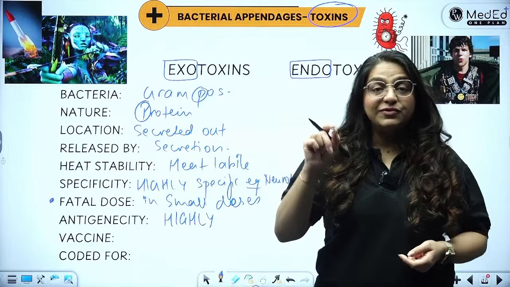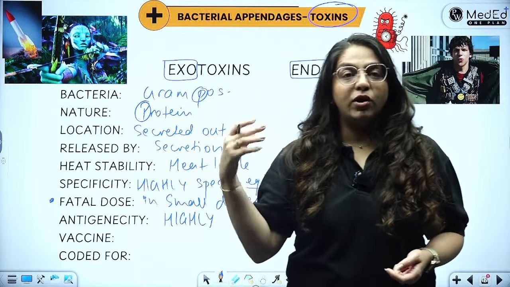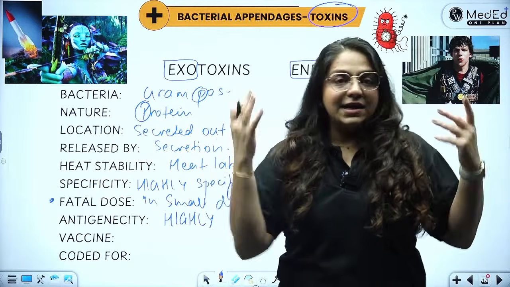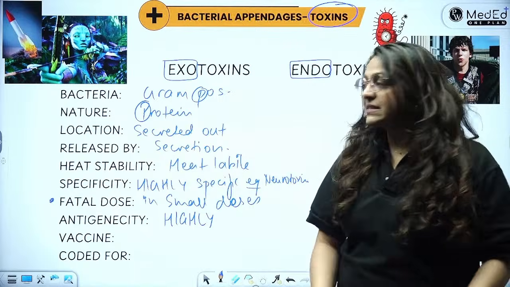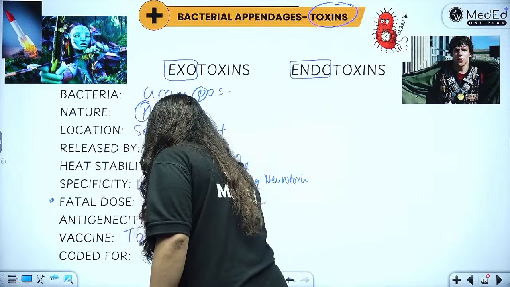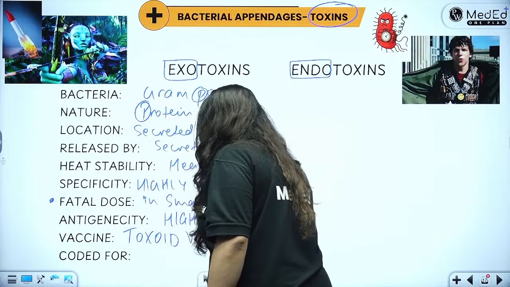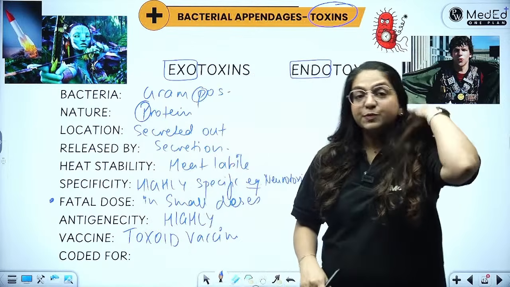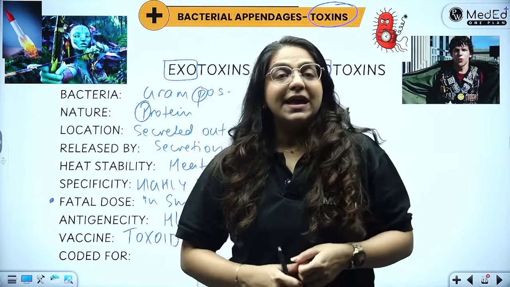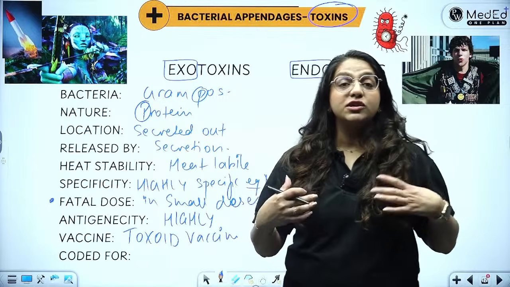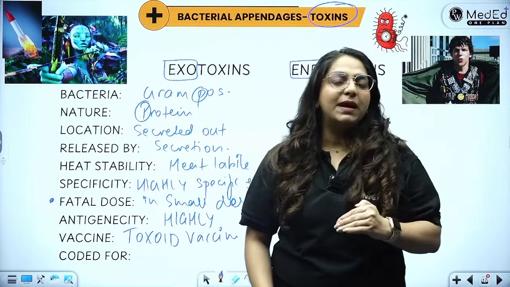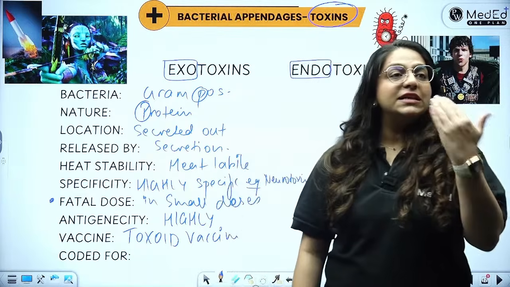So if I give this antigenic thing inside my body as a vaccine, my body will produce a lot of immune response, and that is what I want to achieve by giving a vaccine. That is why vaccines in the form of toxoid vaccines are available against the exotoxins. So bacteria which produce exotoxins, you can give toxoid vaccines against them. Example, diphtheria toxin, tetanus toxin, you give the toxoid vaccine. So these are exotoxins released by the bacteria, but vaccine prevention is possible.